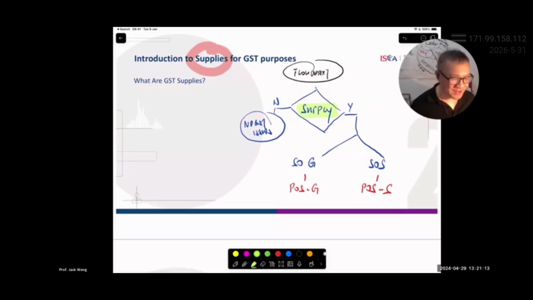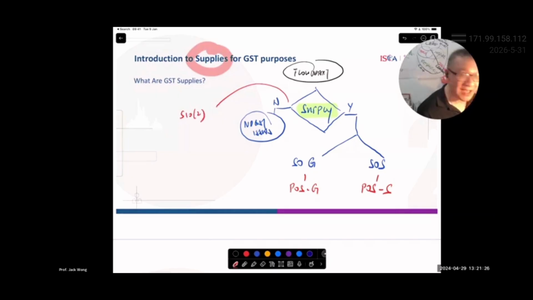So you may want to ask yourself, what is supply for GST purposes? Now, supply for GST purposes is actually defined in the GST Act. Again, if you are familiar with how I look at GST, I actually refer to the GST Act. Subsection 2 of section 10 defines what supply is. So in short, if you can understand the wording of the legislation, which is very hard, I have to admit, especially for this word supply, it's actually about one word and one word only.